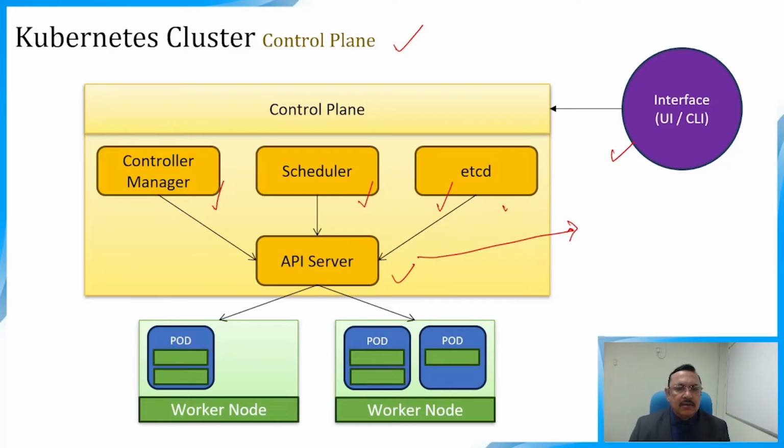Now, etcd is a distributed key value store, that is, a database. It is used by the API server and other components of the control plane to store and retrieve information about the cluster. It stores the cluster's persistent state, which includes object data. What are Kubernetes objects? They are entities that represent the state of the cluster. For example, they can describe what containerized applications are running and on which nodes, the resources available to those applications, and the policies around how those applications behave, such as restart policies, upgrades, and fault tolerance.